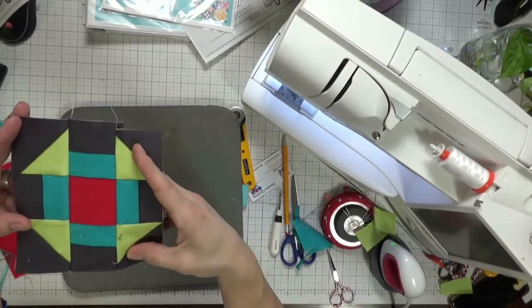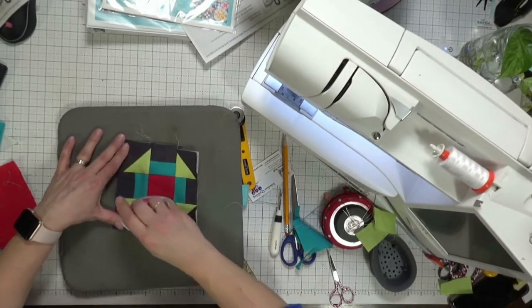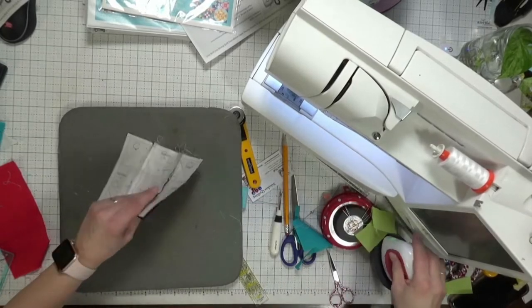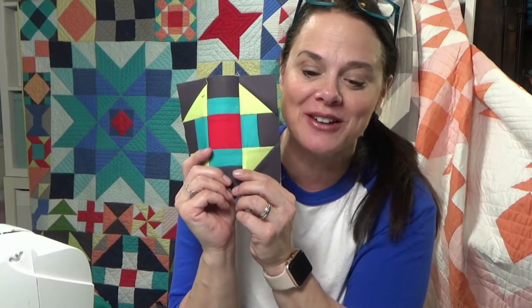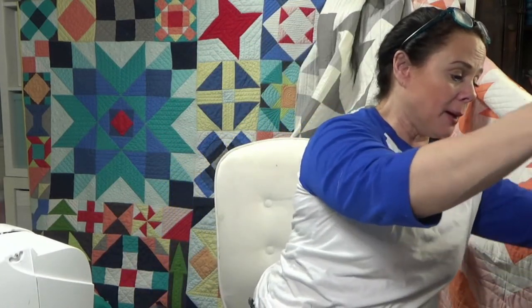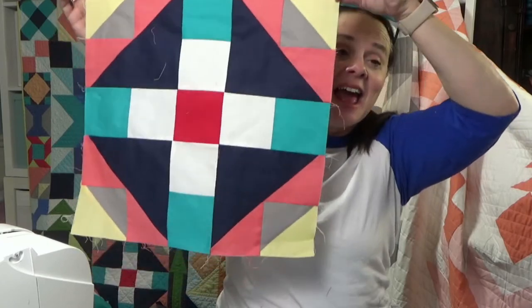We can set healthy boundaries with people. When feeling frustrated, we can love people unconditionally as we set healthy boundaries, and it's our responsibility to sometimes set those boundaries with ourselves and others. Let's go ahead and open this up — here is our little boundary clip block. I've got to fix it over in that corner. Sometimes with paper piecing I press the back paper and that works out just fine. Flip to the front — the belong quilt block is next Monday, and it's definitely for our health and wellness to belong to different communities.